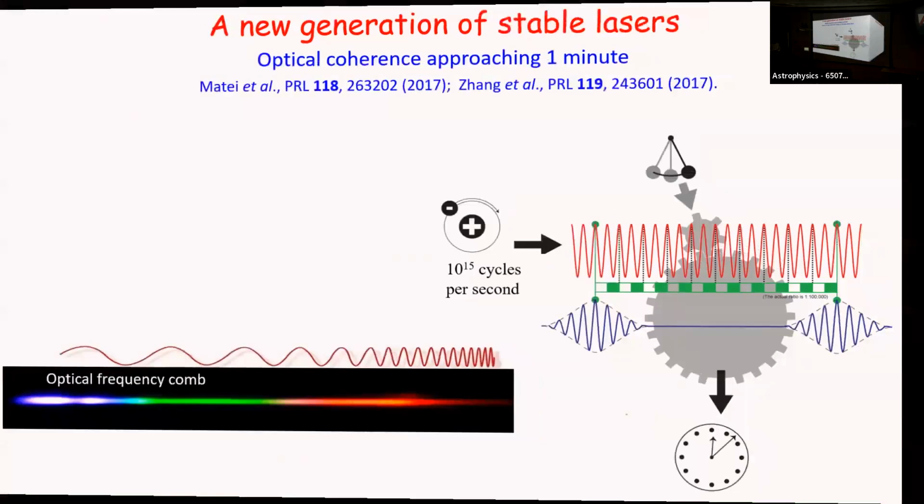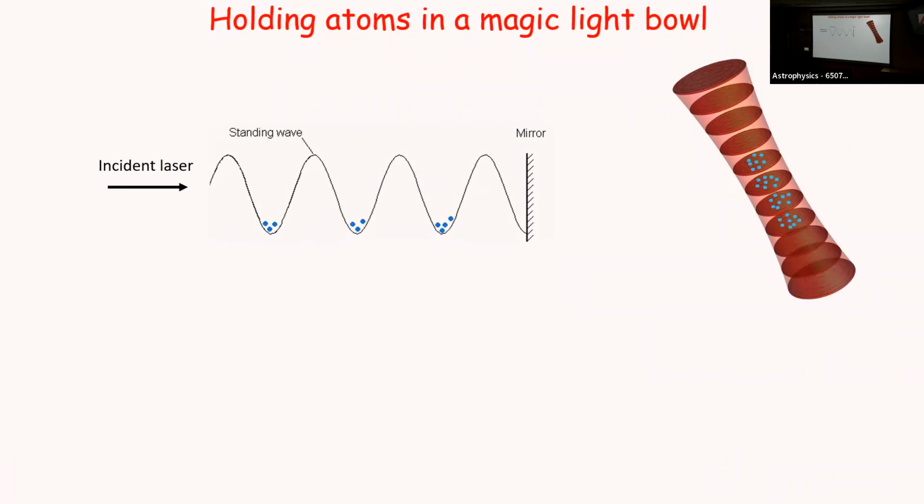So let's come back to the side of the matter, the atoms. The simplest possible way to do laser trapping is just having a laser, like the one I hold in my hand, retroreflected by a mirror to establish a standing wave. At the anti-nodes you can have atoms trapped, and it looks like a stack of pancakes, and each one of them can have hundreds of atoms. And you can have 10,000 of those pancakes. So you can imagine you have a million atoms trapped in a system like this.